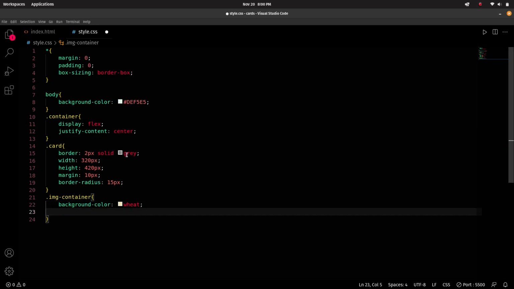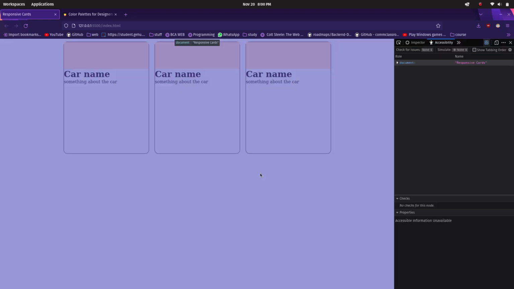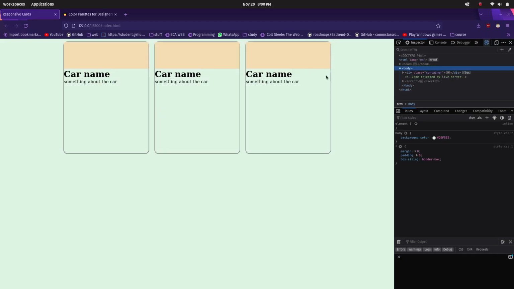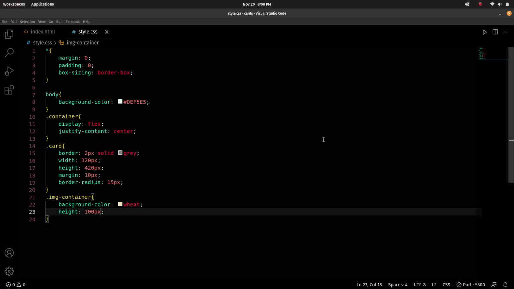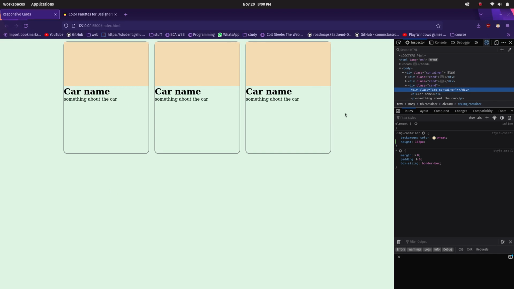Yeah, nothing happened. So we're gonna say height of, let's say, 100 pixel. Yeah, 100 pixel is less. So let's increase this height. Yeah, I think this is good. So 165 is a good height. Yeah, all right. So as you can see right here, we have some border radius problem. We will solve it later.